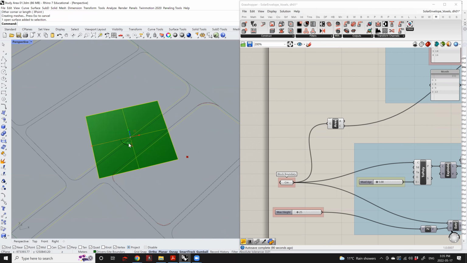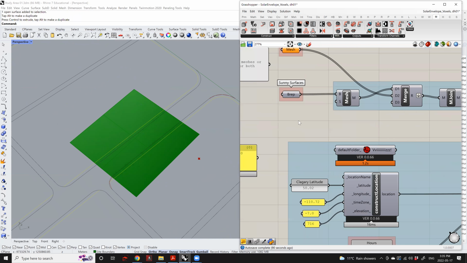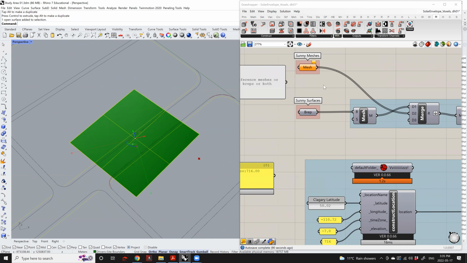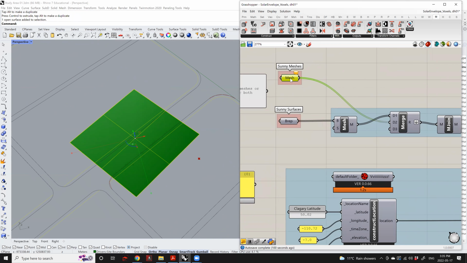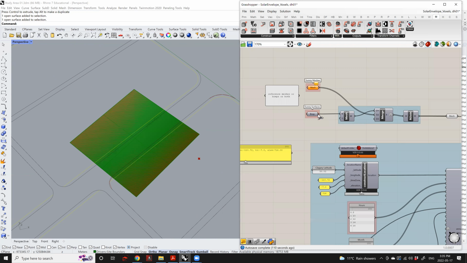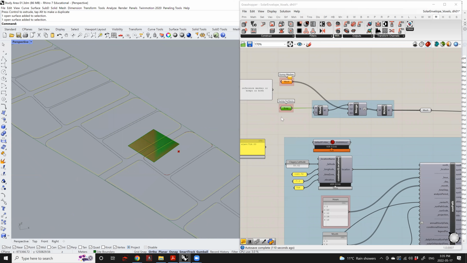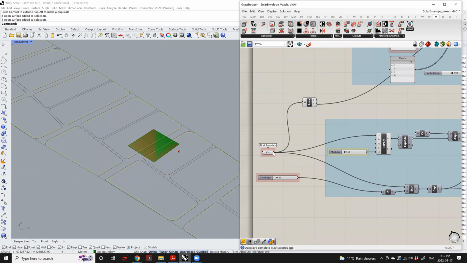I'm just going to throw in, like I was doing before, a surface, okay? This is just a Rhino surface, nothing complicated. That would get input as a BREP. You can input meshes as well. If you're inputting a mesh, you want to right click on the mesh input and set it to mesh. If you're using NURBS, it goes into BREP, okay? Everything winds up getting converted to mesh. You don't have to really worry about that, but it's probably the only thing to note. So, okay, that's plugged in.